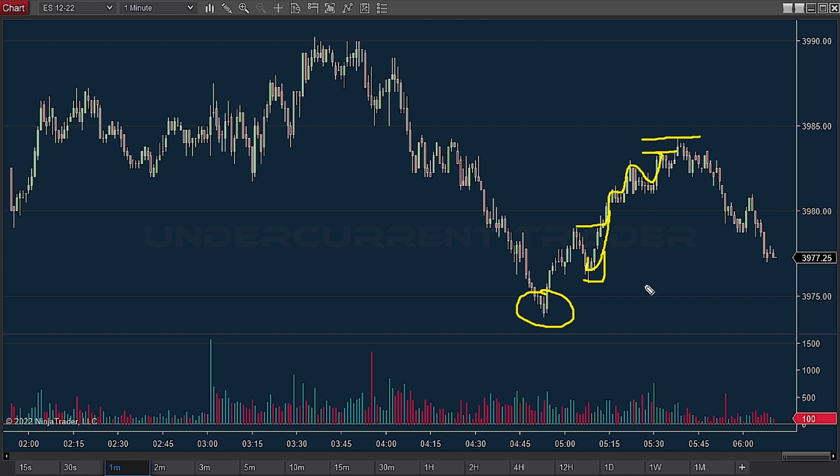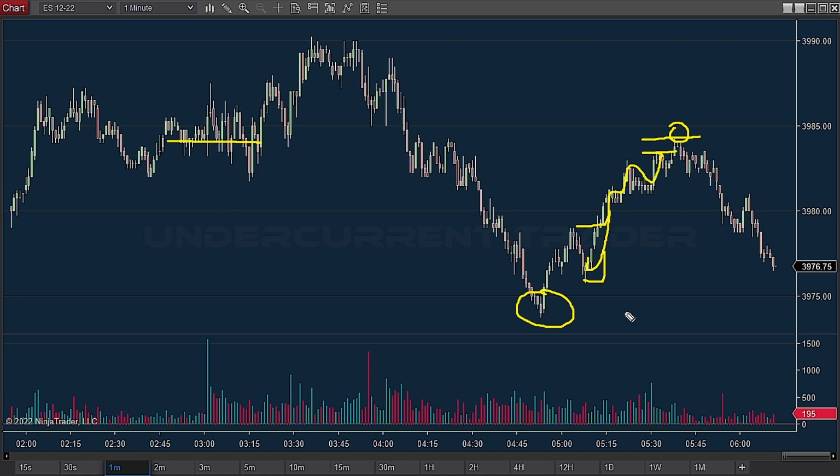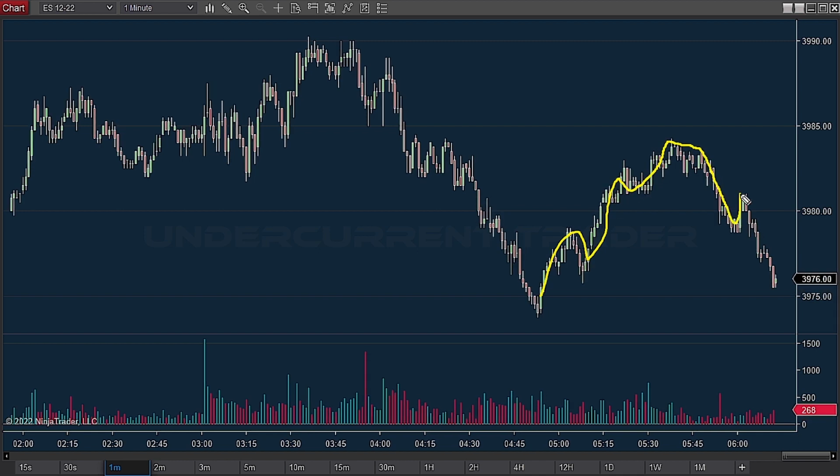However, you'll notice that the topmost high marks the top of our range as a result of this resistance area right over here. Now, given these technical details, we can start to look for a trading approach that can take advantage of these price movements with the right confirmations that will eventually lead us toward a more specific approach to this trade. So after this move higher, we see a nice reversal, which is then followed by a brief pullback, and this is all before another push to the downside.